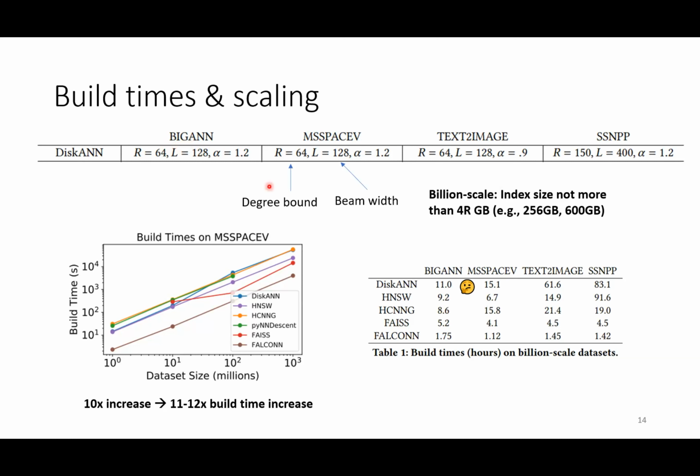And to store this edge, you just have to store what's the index of the other node. So you need 4 bytes, even on a billion scale, to identify this. So this index is going to be 256 gigabytes for these 3 data sets. It's going to be 600 gigabytes for their choice over here. So you see tiny changes in these values mean a lot with regard to the index that you're going to build.